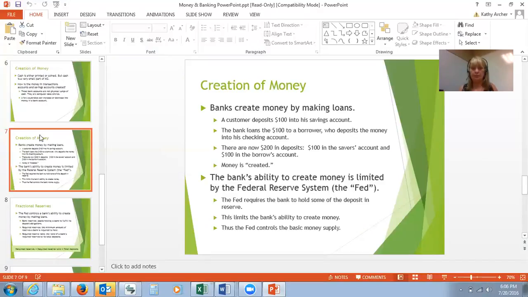There's an interesting way that happens, and this is discussed right here in this money and banking PowerPoint. This PowerPoint is going to be an essential part of being able to understand this well, so be sure that you look at the slides that are required. This tells you exactly how banks create money. When one customer deposits money, they loan that money to another customer, and that creates money. And there's more on this here in this PowerPoint.